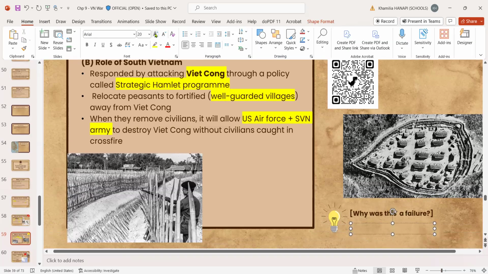It was a failure because the South Vietnamese were not popular. The South Vietnamese government, even the soldiers, were actually not popular. So the peasants or the farmers in South Vietnam, the normal people, in fact, they were not supporting. And in fact, when they were stuck in all these fortified villages, they actually became undercover agents for the North Vietnamese soldiers. Okay. All right, so this is another thing. Please add on to your set of notes.